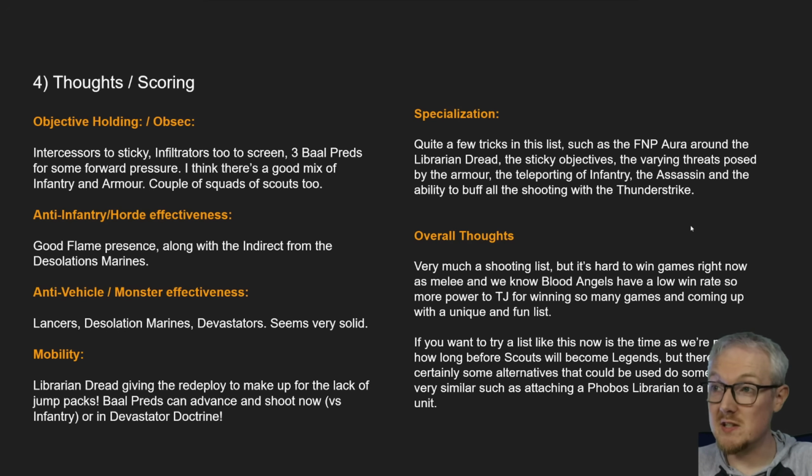There are quite a few tricks in this list, such as the Feel No Pain aura around the Librarian Dreadnought, the sticky objectives, the varying threat posed by the armour, the teleporting of infantry, the assassin, the ability to buff all the shooting with the Thunderstrike. It's well thought out, and it's got a lot going for it. So overall, it's very much a shooting list. But it's super hard to win games right now with melee, and we know that for Blood Angels.